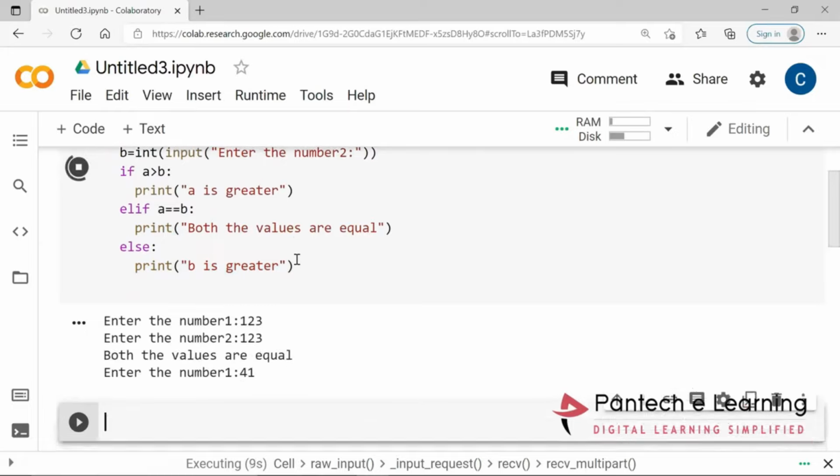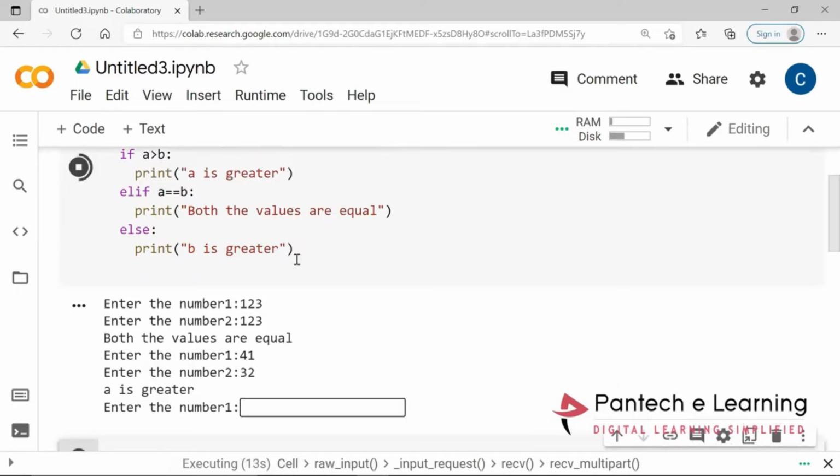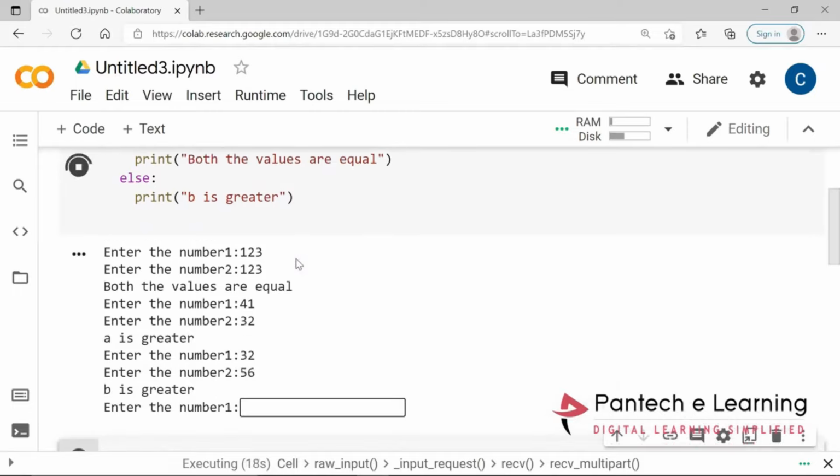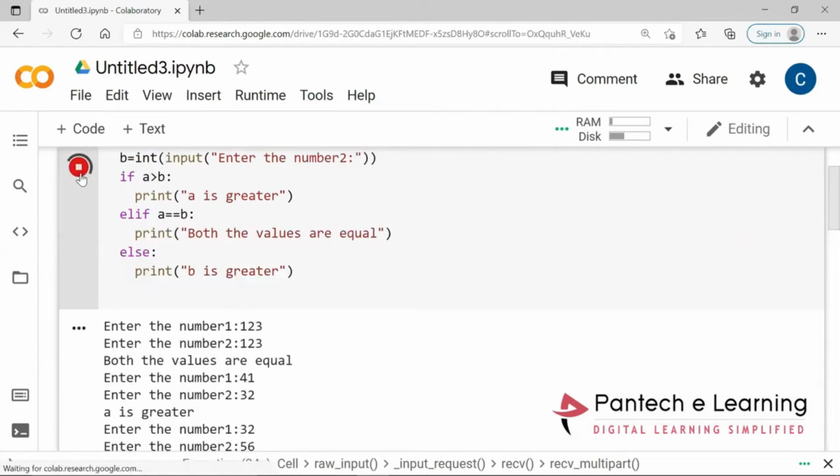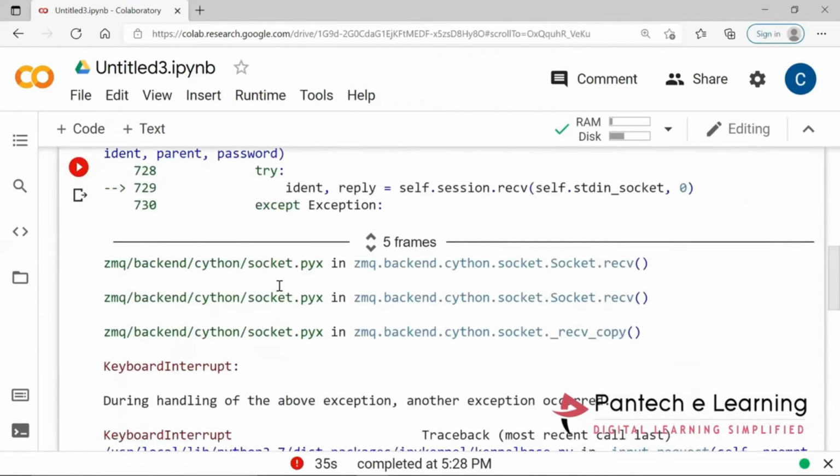So again and again I can enter the value continuously. To stop it, I can click on stop, and definitely an error will be thrown.